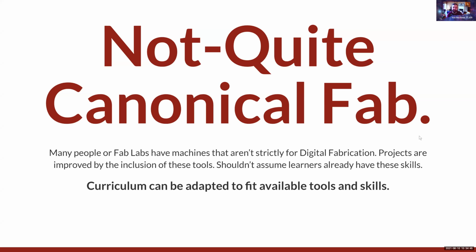You know, there's a table saw and other tools that aren't necessarily digital fab, but can be really helpful. And the members in this community makerspace really want to learn how to use all those tools. So having a course in symbiosis with what the local environment wants is really an important part of this.